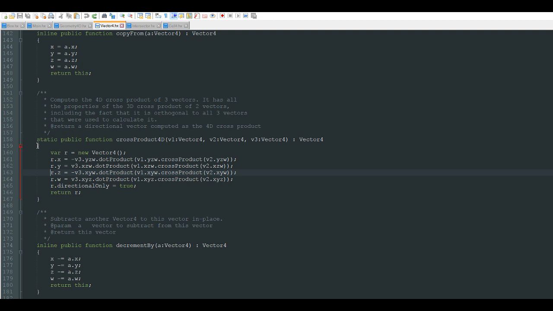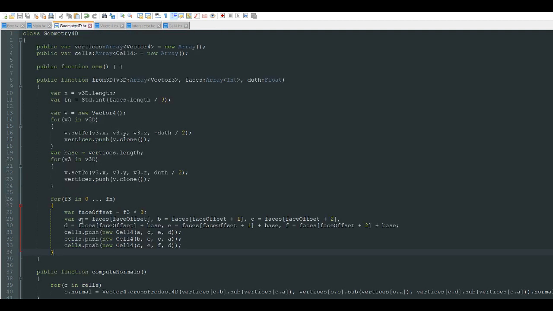Well, I'm thinking that I did something wrong here, because in the geometry we compute normals on a per cell basis instead of per vector. So that's fine, we can do that. Something else we can do is directly give an array of normals in 3D, which is going to be optional. And 3D is going to be an array of vector 3, which are going to be normal vectors.